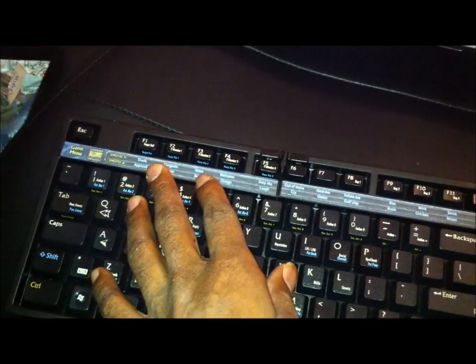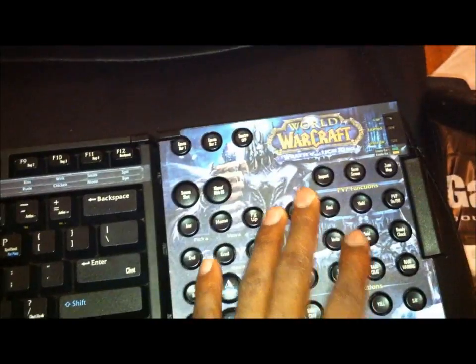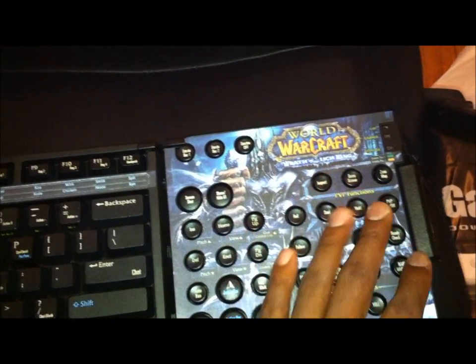They're just hard to read, especially all of the function keys up here. You have to really squint to even see them because they were blurred out the way they were printed and pasted on here, and it was really washed out too. But as far as functionality, it works really well. Does everything it's supposed to do.